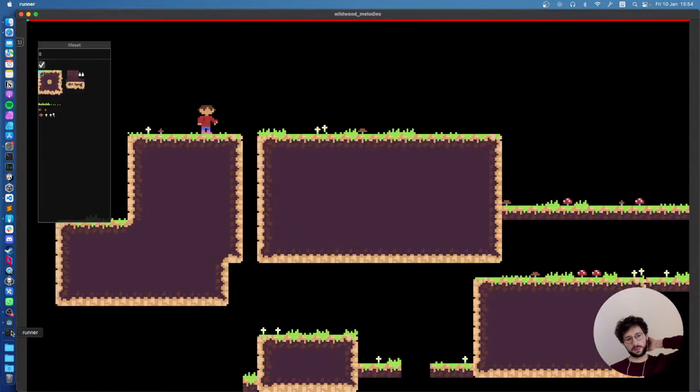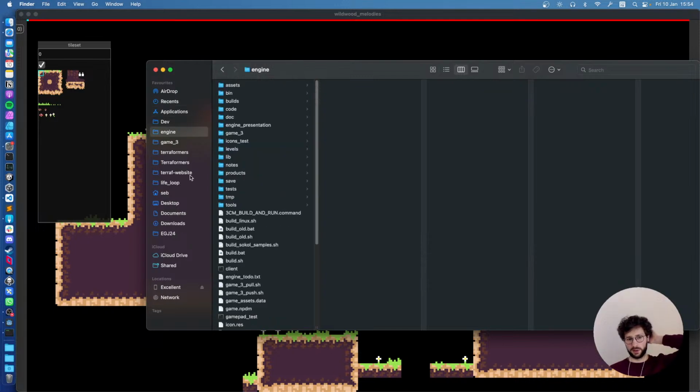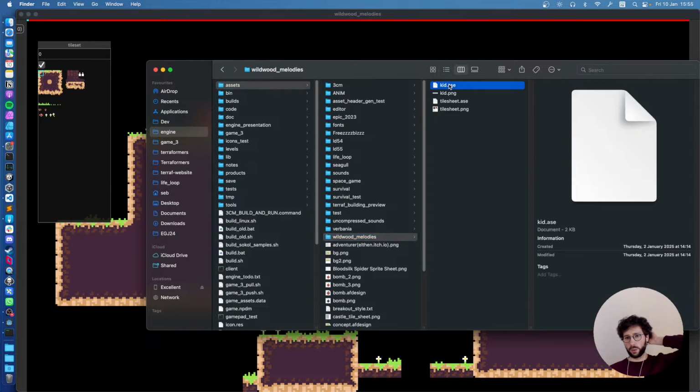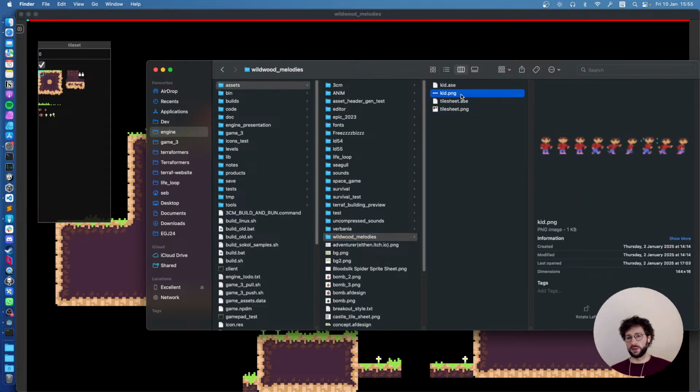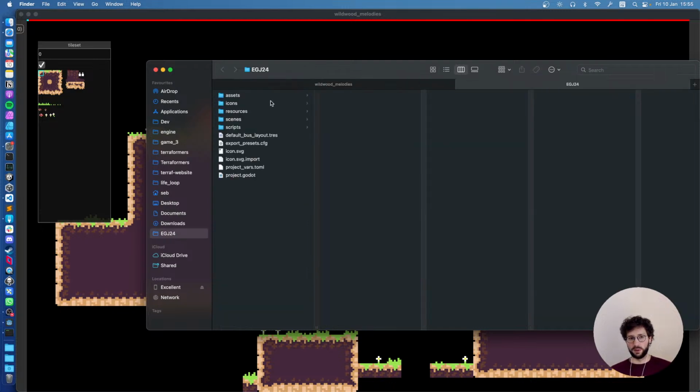First of all, we need the asset. Let's go to Wildwood Melodies. The assets. Okay, no, the assets are not yet here. Okay, the assets are in this folder, I suppose.